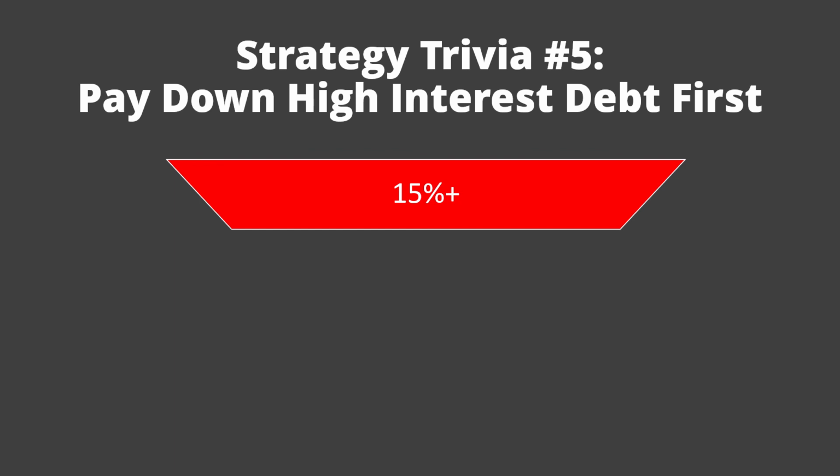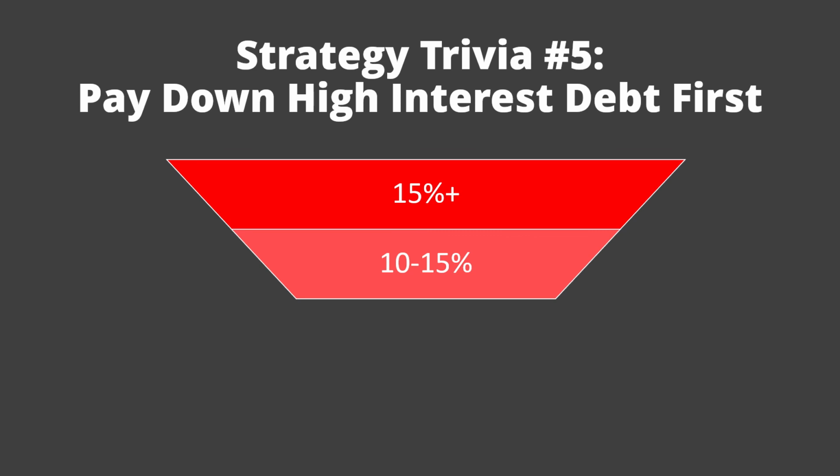Pay off your credit cards. That's one of the best investments you can make. Guaranteed return on your money. Do it as soon as you can. After that, debt that's between, say, 10 and 15% is still extremely bad, but work on that after you've addressed the red zone. You want to take it sequentially.